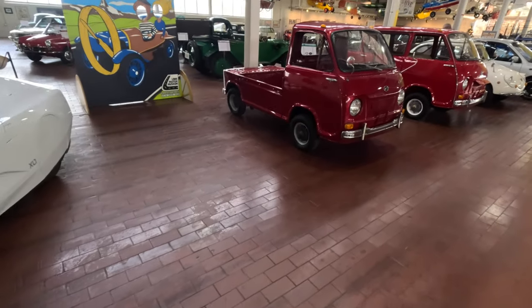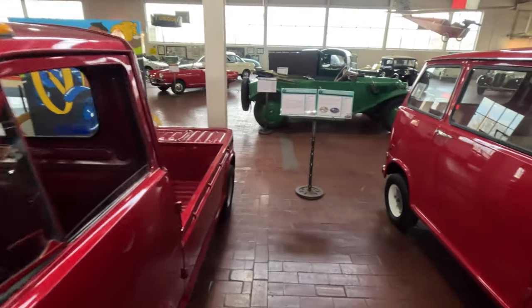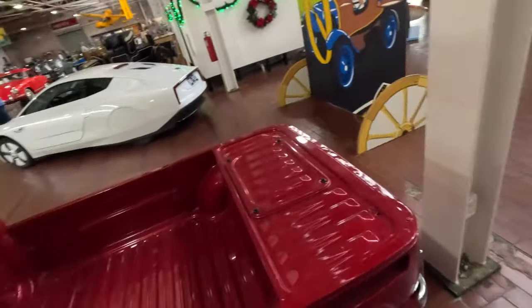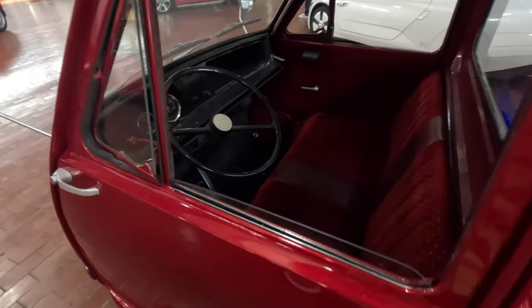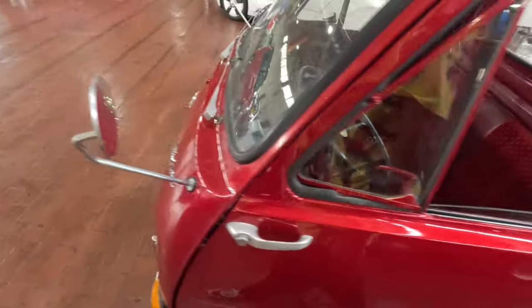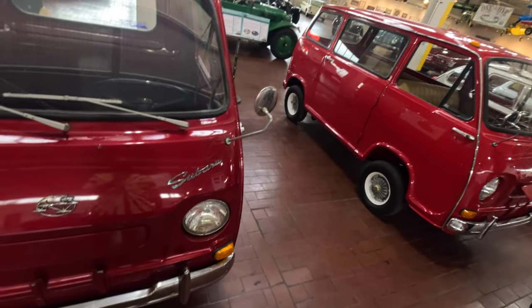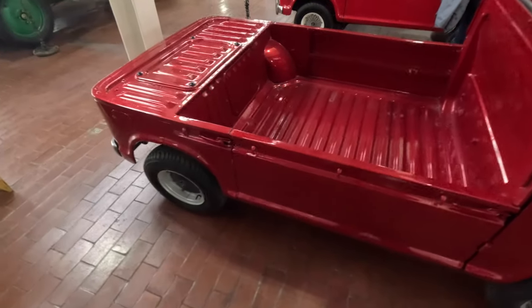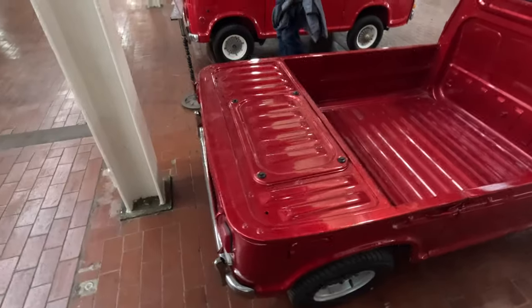Pretty cool. Are these K cars as well? Are these all Subarus? Yeah, I think they, oh yeah, they are. They're part of the K, I didn't even realize. This is what a sandbar looked like in the 70s. What? Wow. I've seen an old Honda before, but I've never seen an old sandbar. Sandbar squad. You guys digging this or what? Because I'm digging it. I don't care about the flaps. You get the flaps right there, and you can still put things underneath.